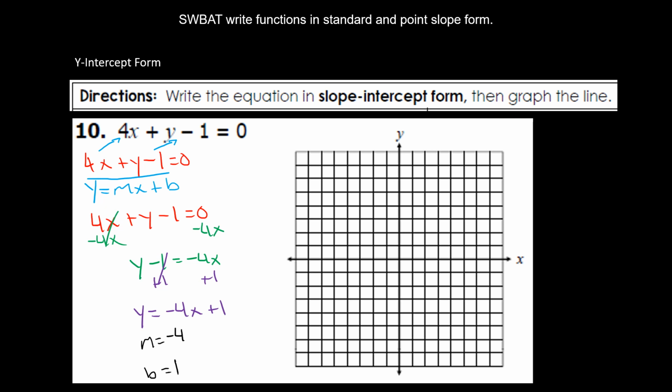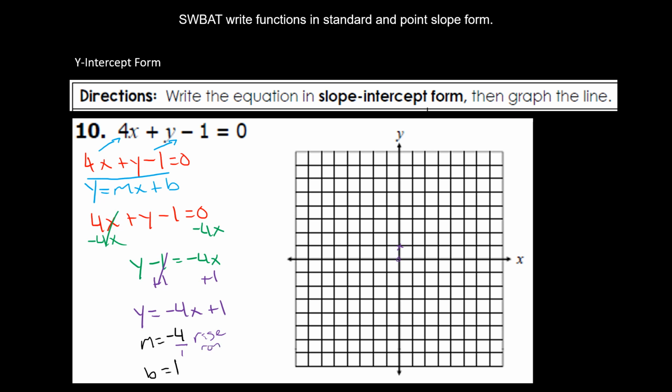So when we begin graphing, we want to make sure that we come over to our y-axis. We start here at 0, but we're going to go up 1 because we're going to cross here at 1. Okay? And that's when we'll start our rise over a run. When we do rise over a run, we see it's at -4. So we're going to want -4 to be a fraction. So we're simply going to put this over 1. Where -4 is our rise and 1 is our run.